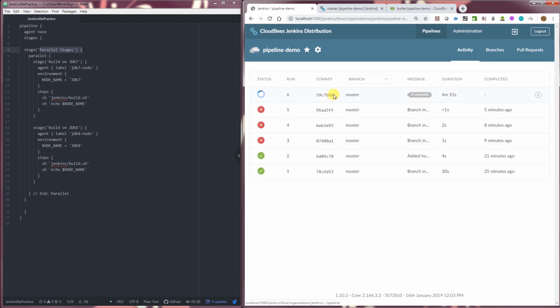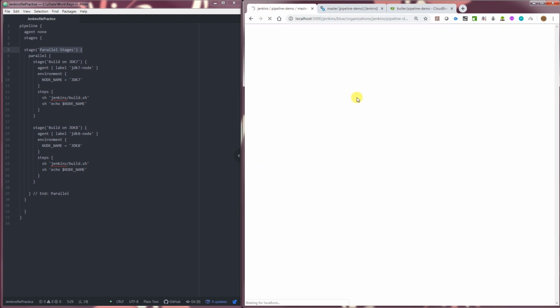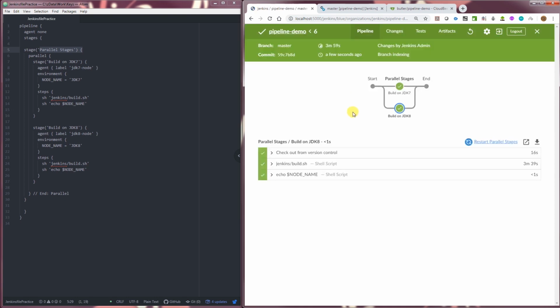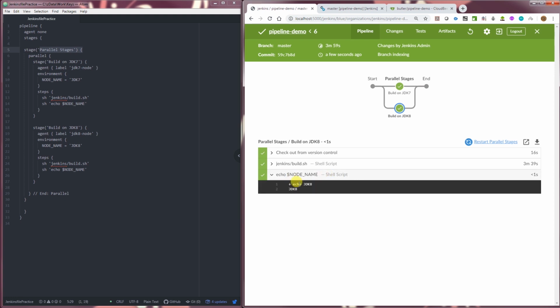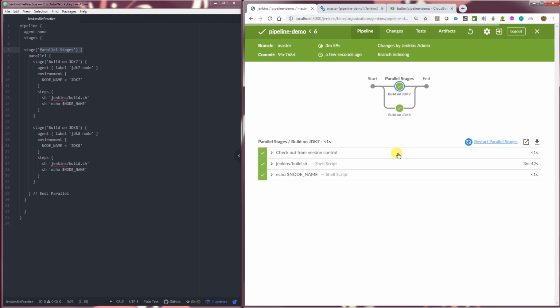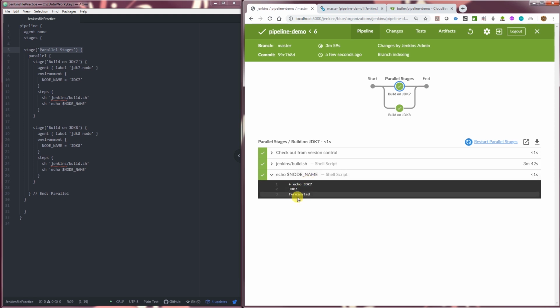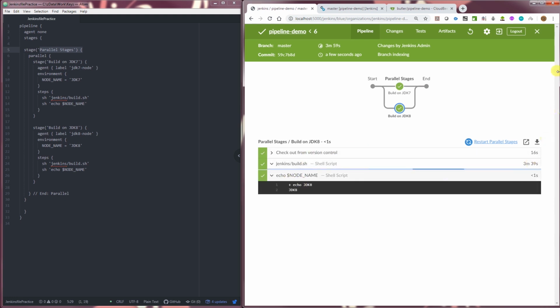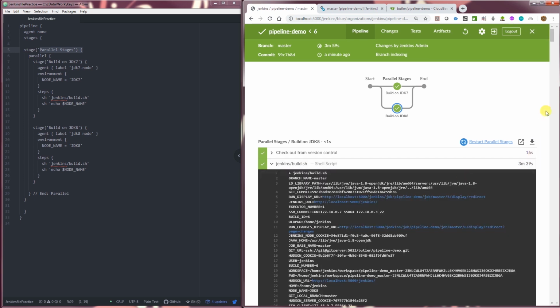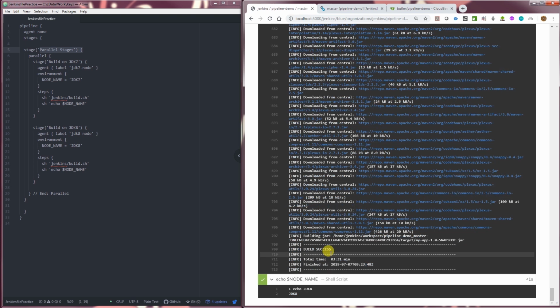So if I go back and we see where the job has run, the other thing with Blue Ocean is you have to refresh the page because it doesn't have the updated information. So as you can see, it was showing that the pipeline is still running when it's finished. So here, if you look at the node name, it's JDK8, and I've got the thing selected here. If I switch that to JDK7 and expand, it ran this on JDK7, right? And you can see it's very clear. And the build steps are similar on both the nodes. So if I go down to the bottom, there should be build succeeded.